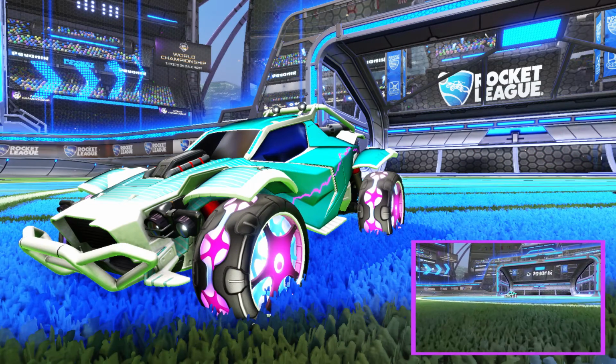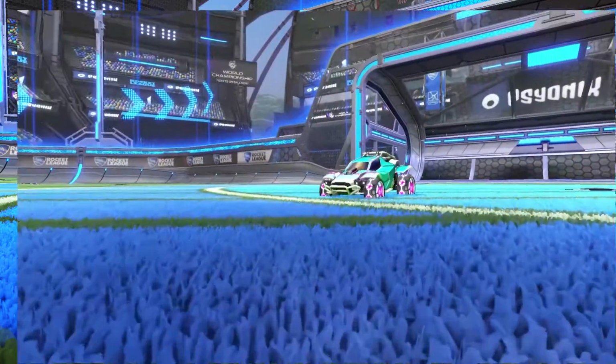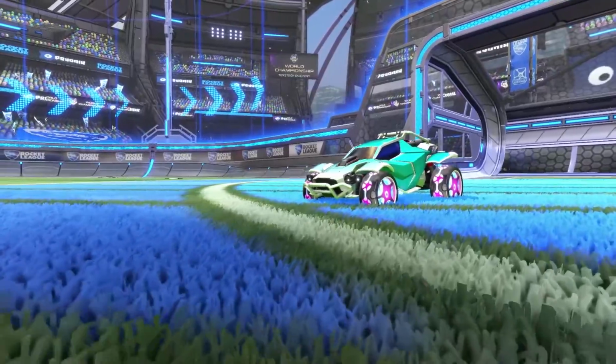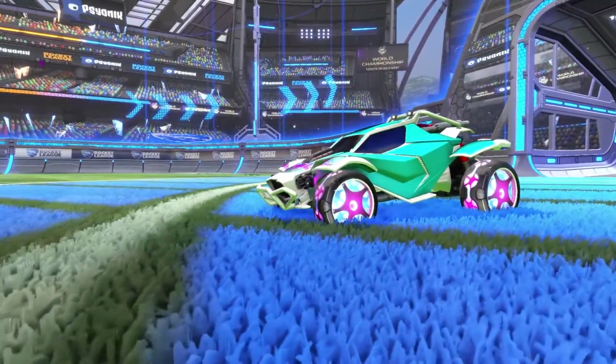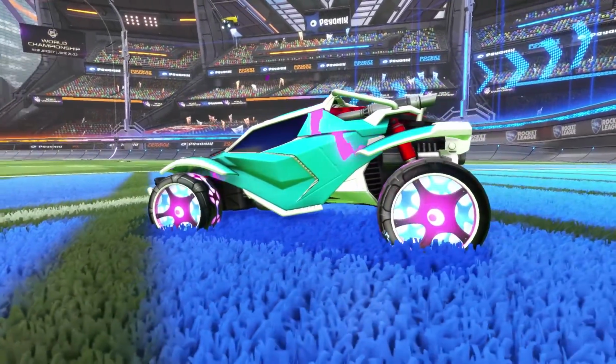Psionics is the name of the next design, and this is a submission by Fab M. It's named so obviously because the centerpiece is going to be the Psionics wheels, which have a great mix of colors to play with, and they only run for around 33 cents on Steam.